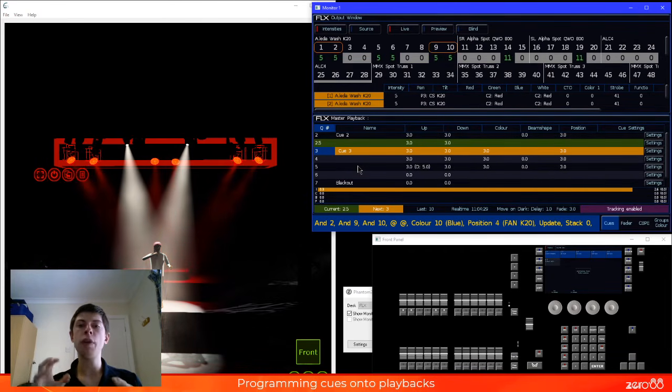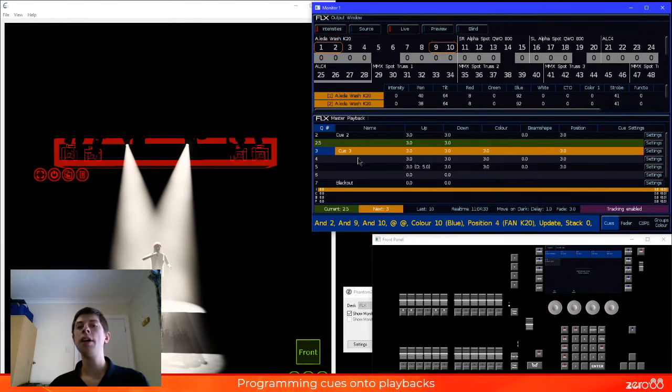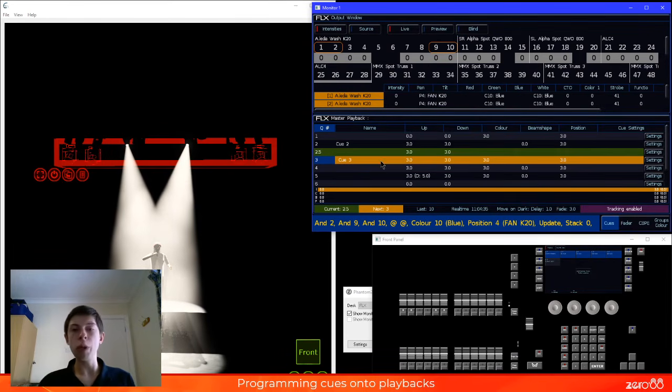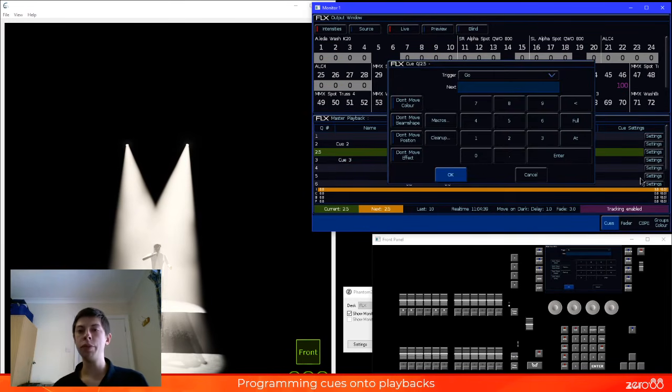Let's say I want that to run automatically after Q2. Well, if we want that to happen, I'm going to go into the settings of cue 2.5. And for every cue you program, you will have these settings options available. So we'll spend a little bit of time talking about some of these.